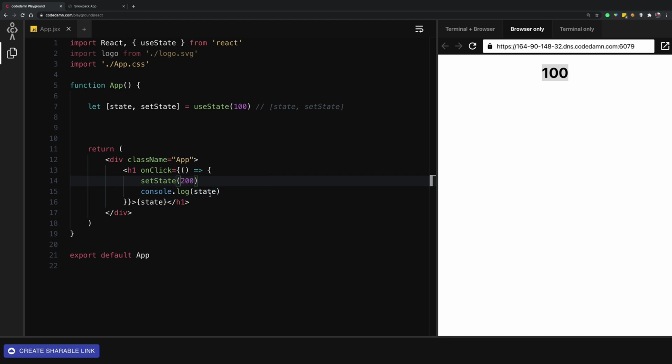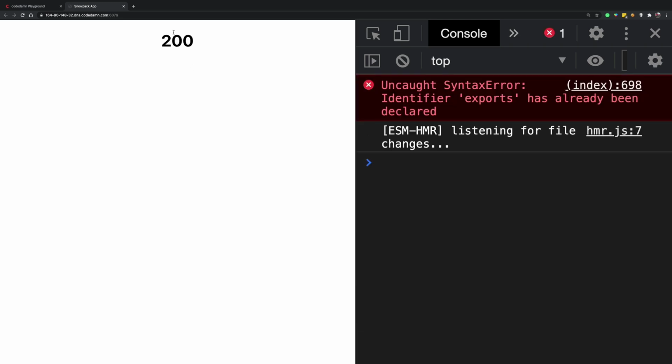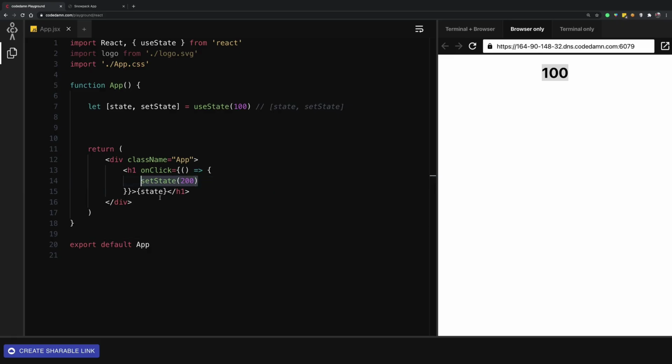So in this case, if I pass 200, and let me just go ahead and remove this for now. We're going to be coming to that later on. So if I pass this as 200, you're going to see if I go ahead and refresh this, if I click on this, now it changes to 200 on the screen as well, right? Now, the reason I removed this console log statement is because I will be discussing the exact workflow of how the state updates and everything later down the video. But for now, that's all you can remember, that if you want to update the state, you're going to make use of the setState function.